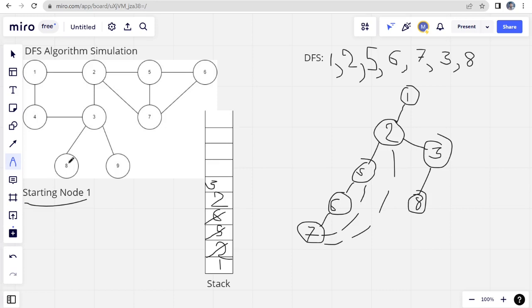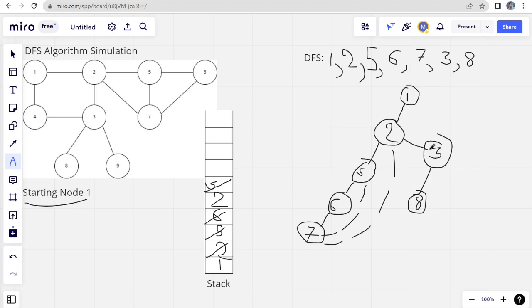Okay. So now we will see node number 8. From node 8, can we go anywhere? No, we can't go anywhere from node 8. So node 8 is completely visited. And also node 8 has only one hand, it's present here as well. So we will go back to the stack top. Stack top says here that go back to 3. So we will cut 3 from here. We will come back to 3.